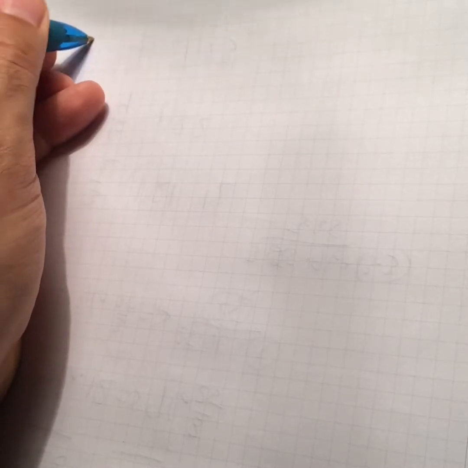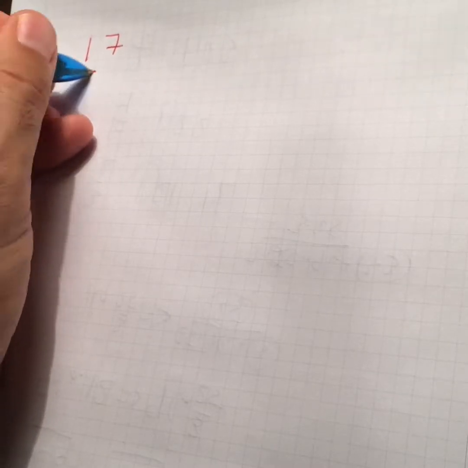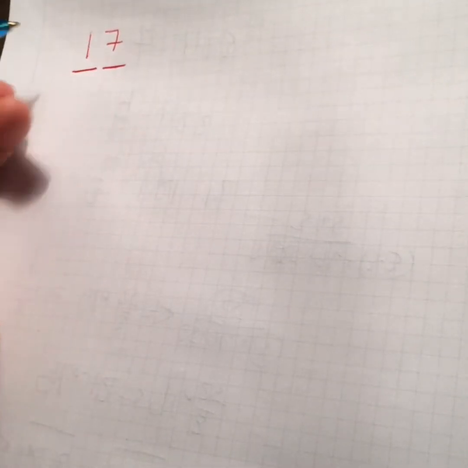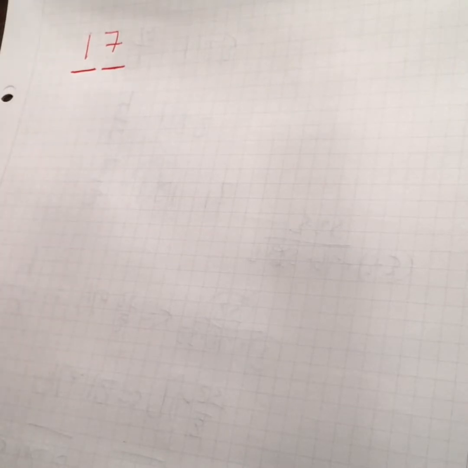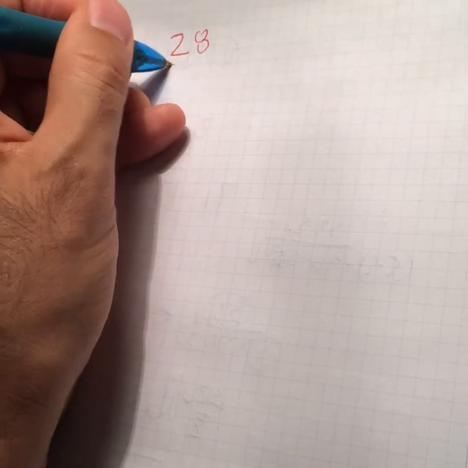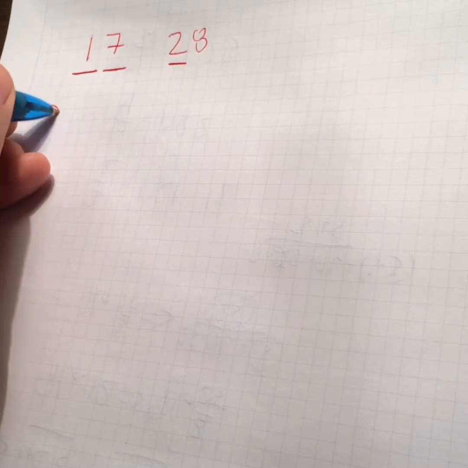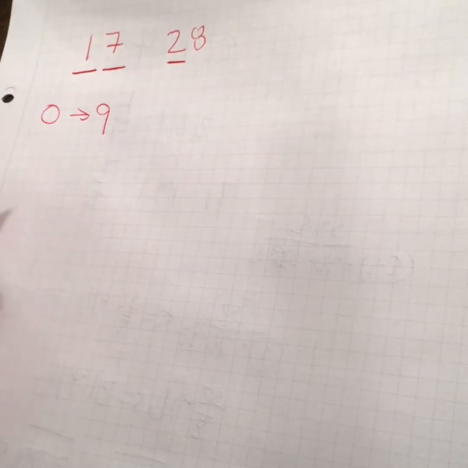So if anybody's confused by the ask, the first thing I like to do is keep things very simple. For example, if I take the number 17, the tens digit is 1, whereas the units digit is 7. So in that case, clearly the tens digit is 1. And if I take another random number, let's say 28, now the tens digit is 2. So clearly we can come up with an infinite number of examples where the tens digit could be anywhere from 0 to 9.